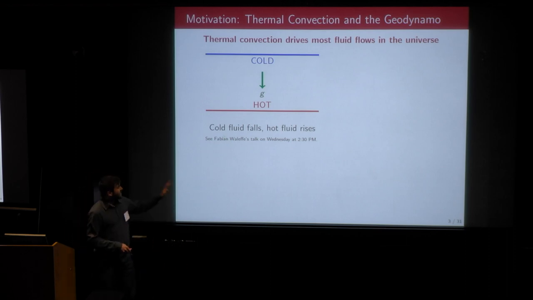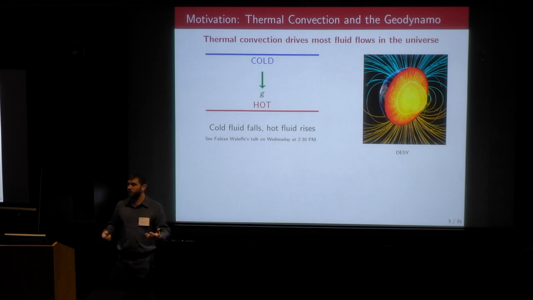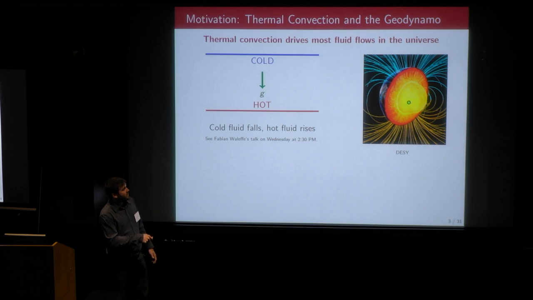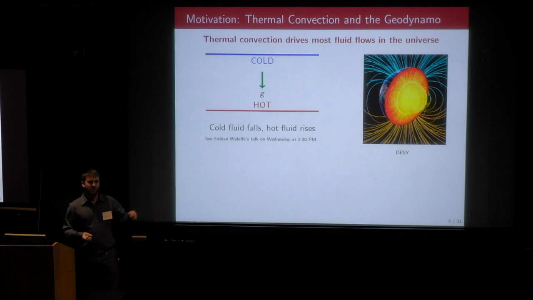Okay. Now, this simple system looks kind of academic, but this type of setup exists in a lot of different real physical situations. So here's an example of the Earth cut out. The very center of the Earth is extremely hot, and you could consider that like a very hot surface, right? And then as you go away from the center of the Earth, there's this outer core, which is still very hot. You have a liquid metal that's churning around. And why is the metal in motion? Well, probably because of this large temperature gradient, which set everything into motion.